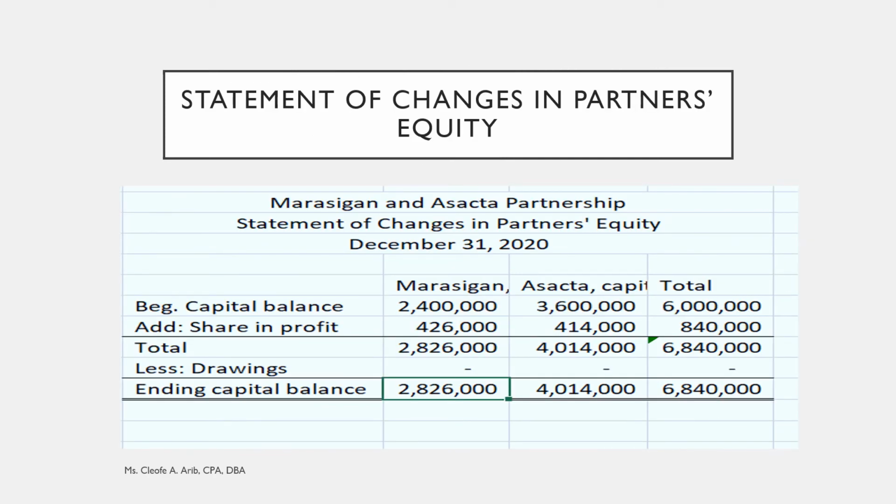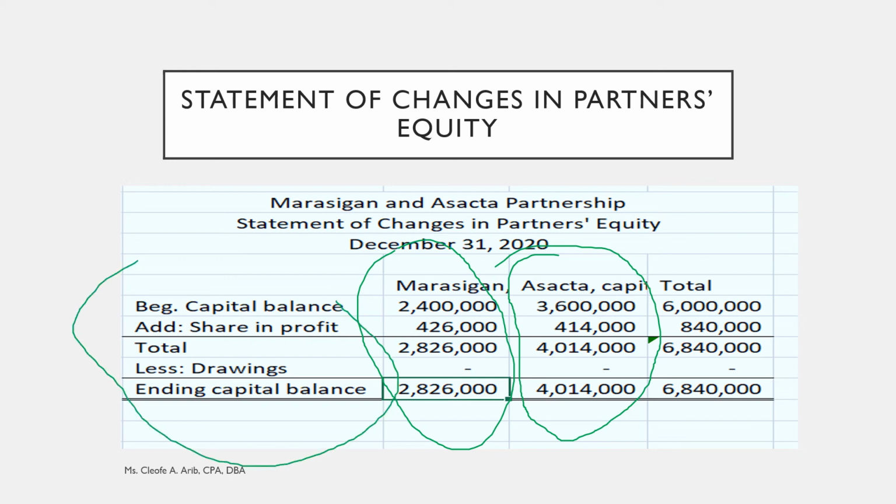And for your last slide, isa lang financial statement ang ipapakita ko. The statement of changes in partners' equity, kasi yung income statement, yung balance sheet, exactly the same lang naman pag-prepare nun kung paano nyo pinrepare yung sa sole proprietorship. Dito lang sa statement of changes in partners' equity. Of course, may konting difference because instead of just having one owner, meron ka ng at least dalawang owner. So, just simply add another column. Pero, the formula is exactly the same. Yun ang gusto kong i-highlight. Okay? So, this is how you prepare your statement of changes in partners' equity.